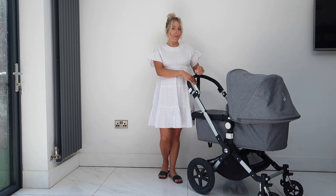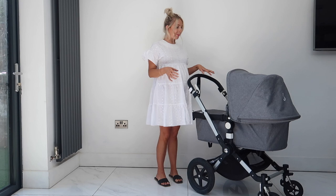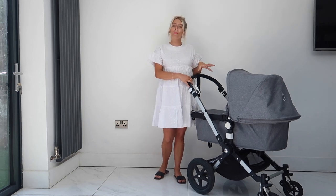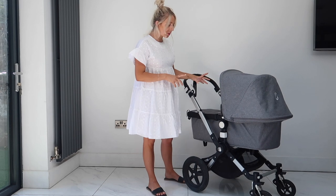This is the only pushchair that works for both of us without faults. I'm five foot and Adam is six foot something, so that height difference matters. We've had prams that were too high for me and just right for him. We went for gray - we knew we were having a girl but I loved the gray, and it was perfect for February with a nice cream interior.